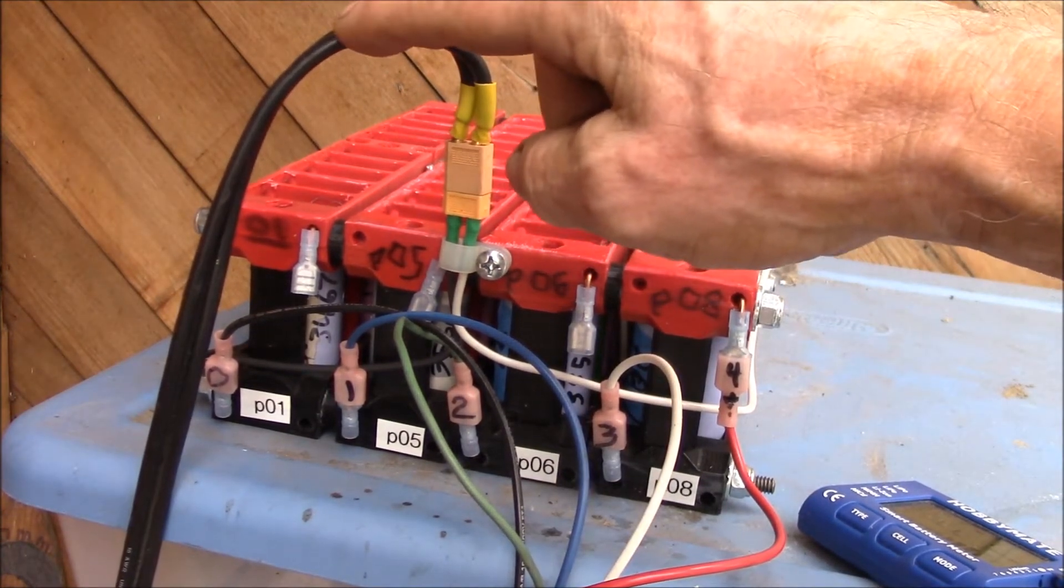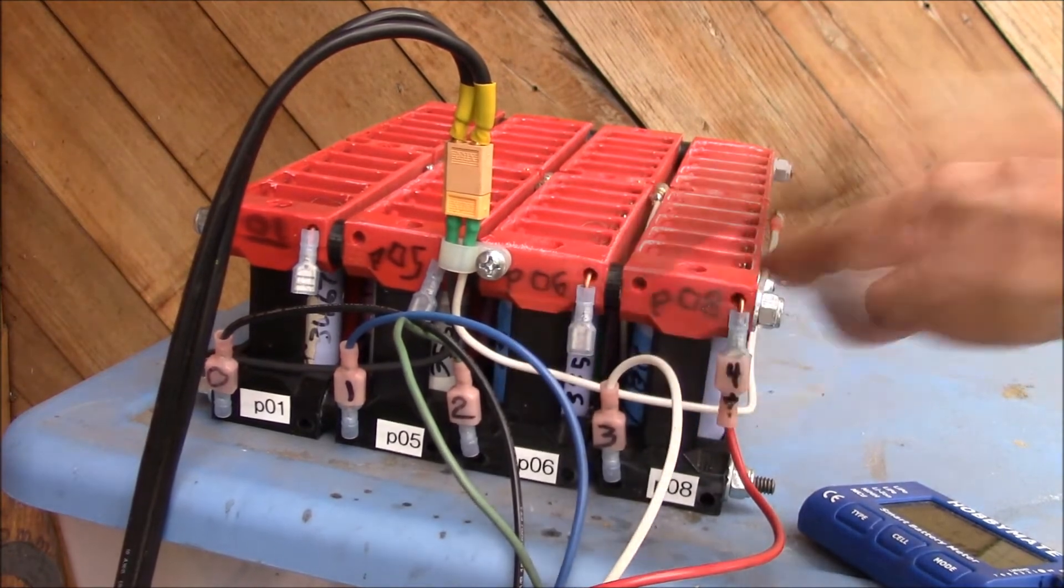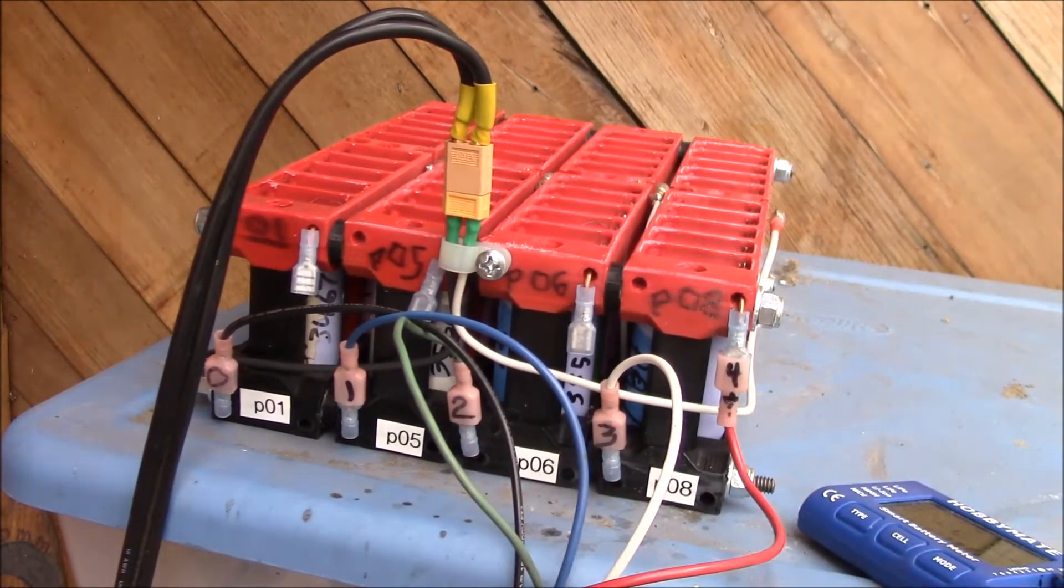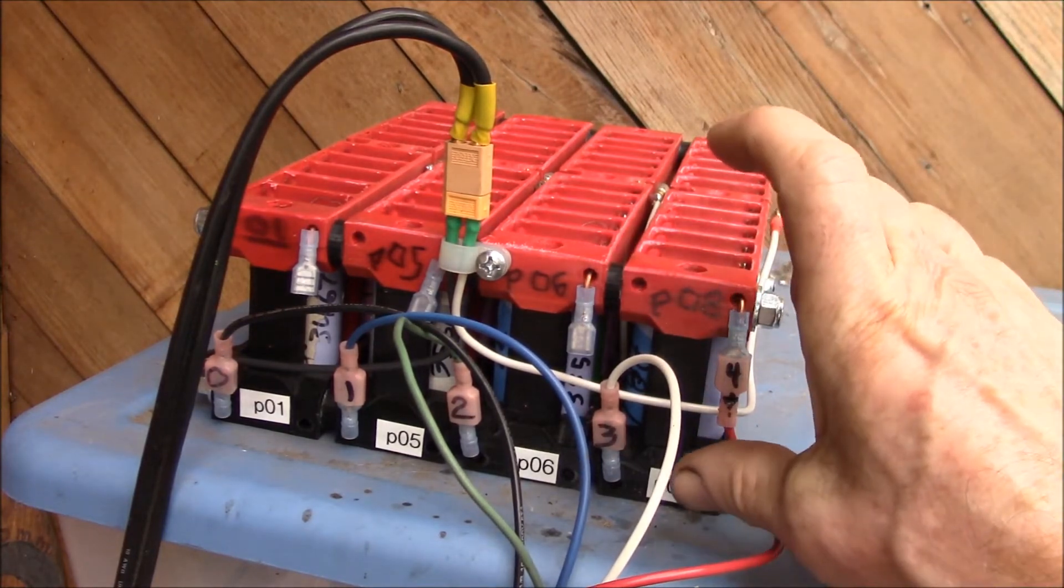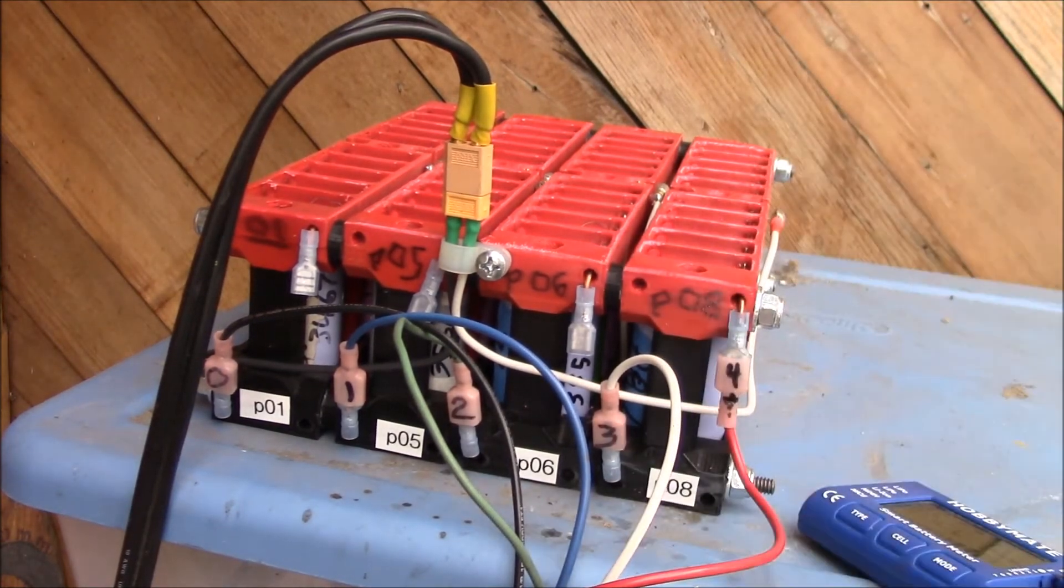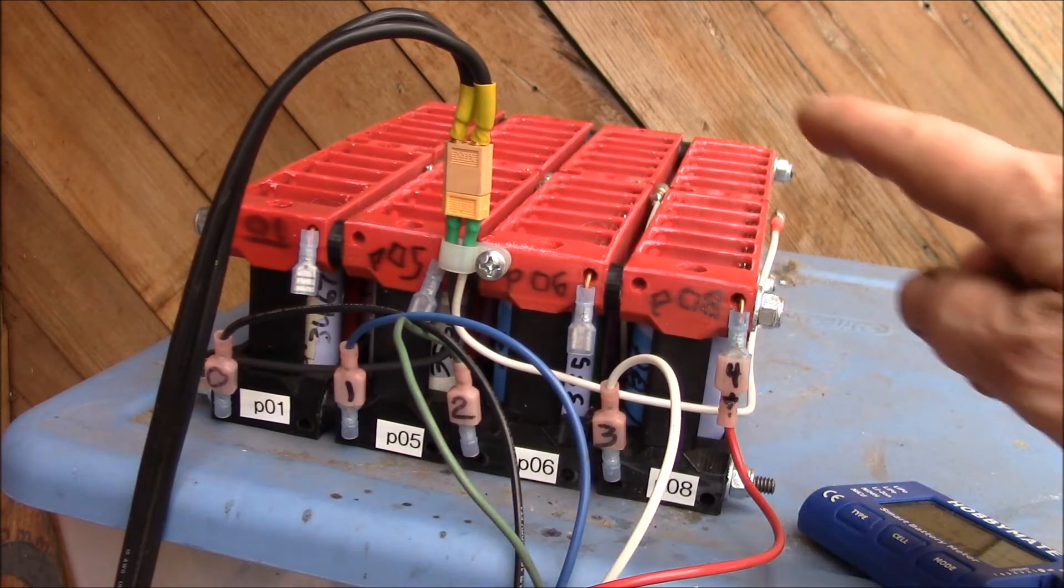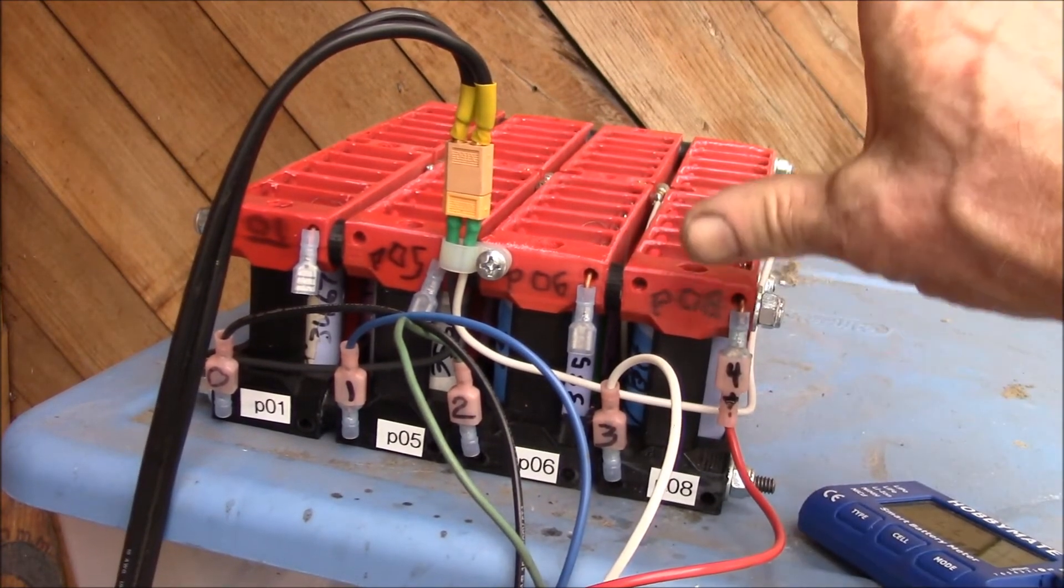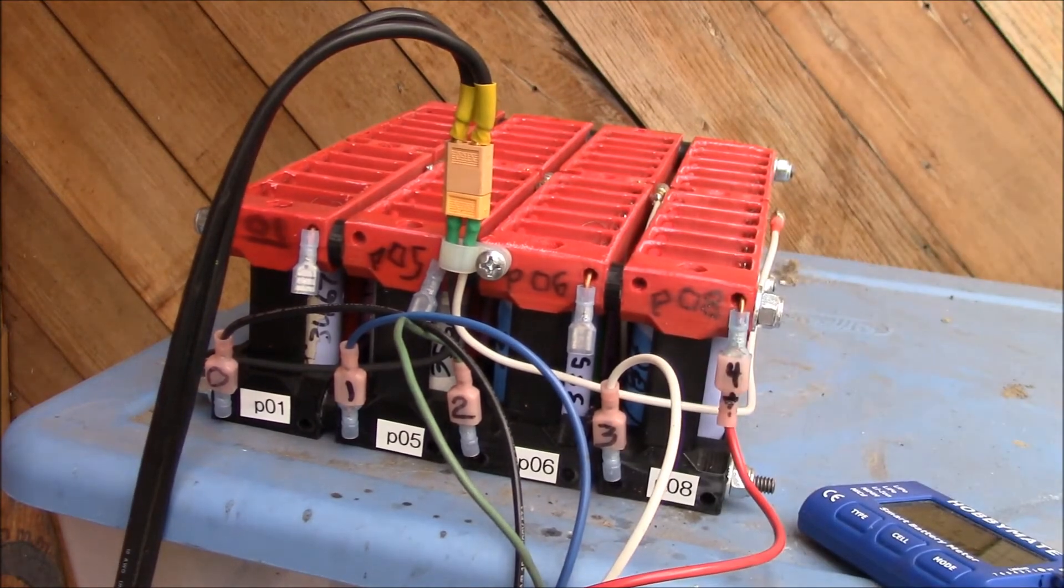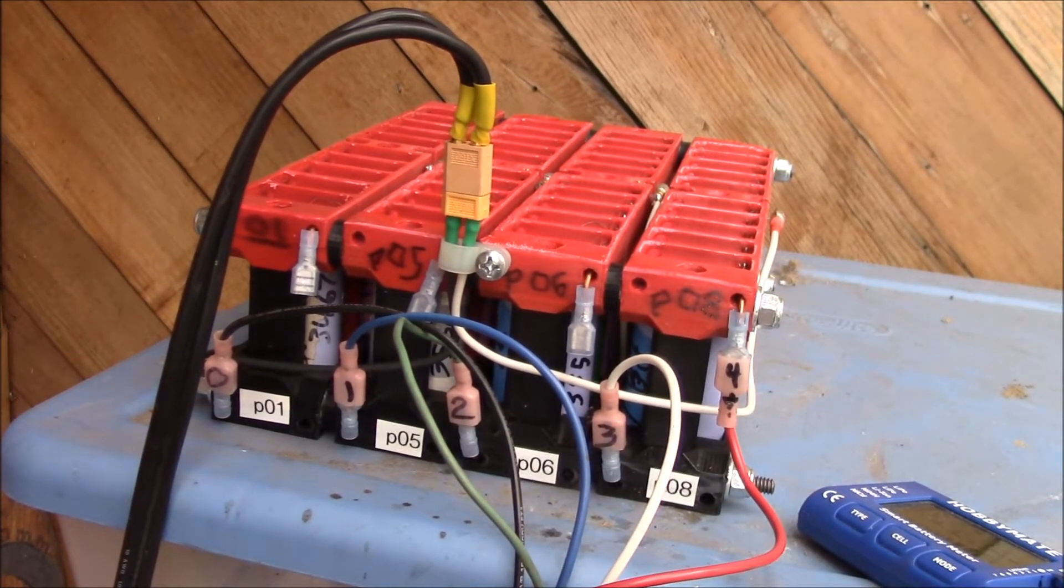This is 10 gauge wire, and this is 12 gauge that I have for all of the interconnects. Maybe put four of these together and put one BMS for four groups rather than having a BMS per battery. Maybe put two or four of them together and then put a BMS on. That's my next thing I got to work on, is how to work with more than one battery.